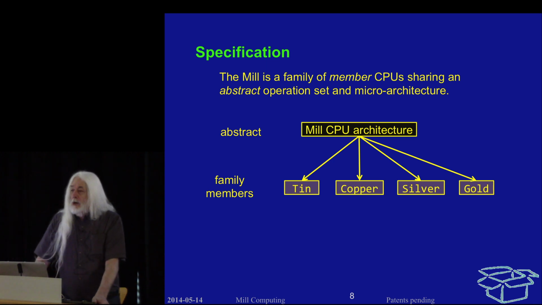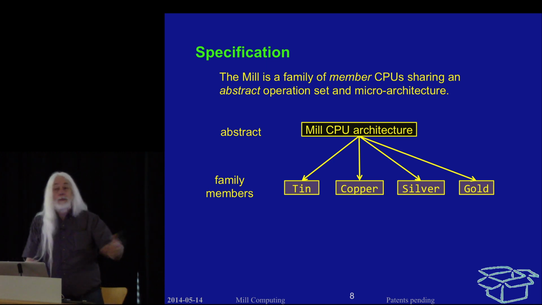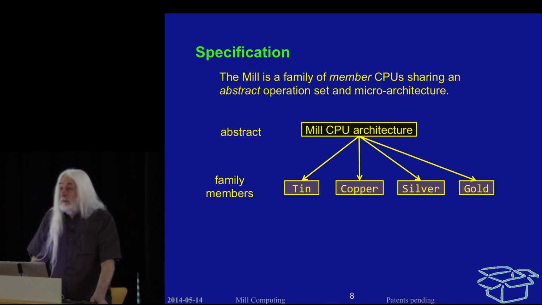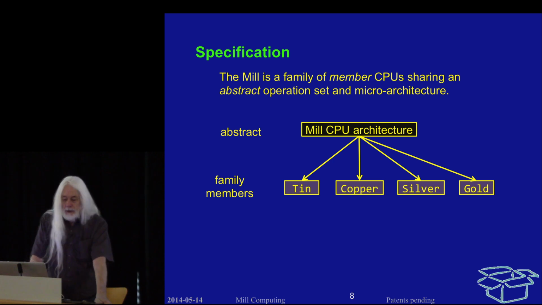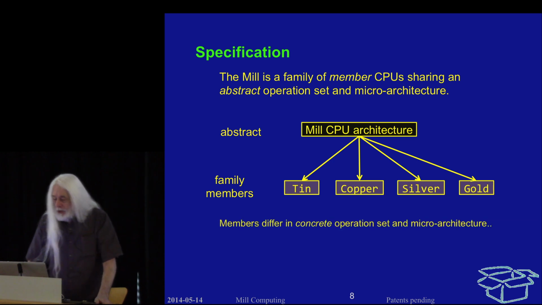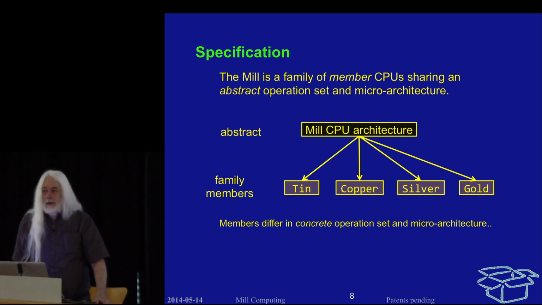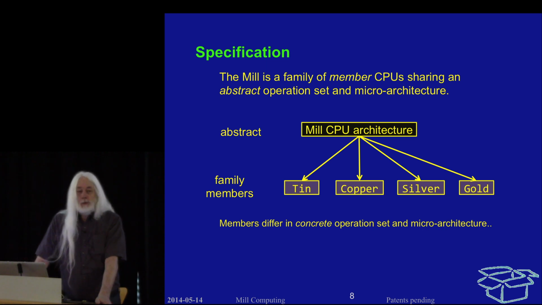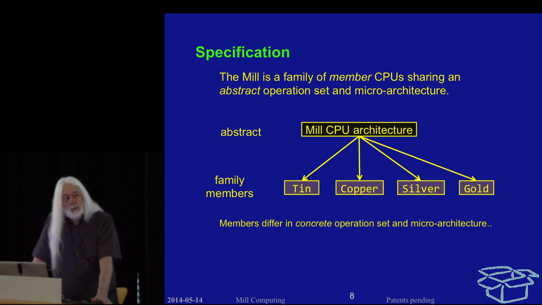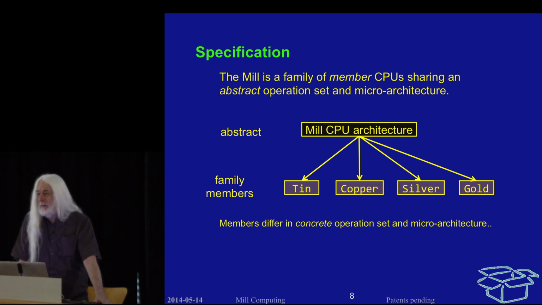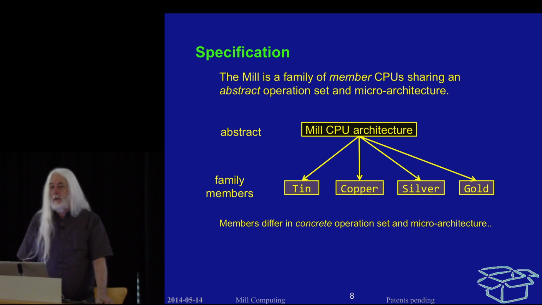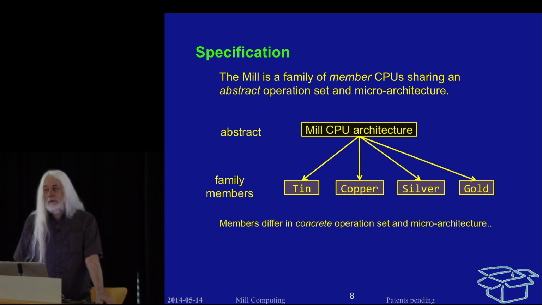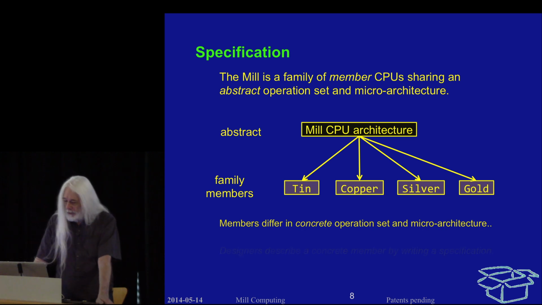are, in fact, proof of principle configurations that we use internally to make sure that everything is working right across the range of possibilities that we intend to target. Tin is, as you might expect, the smallest possible commercial mill, and gold is right up there at the high end. There's potentially, if we could go further than that, we think, but we won't know until we get further along in the actual manufacturing process.